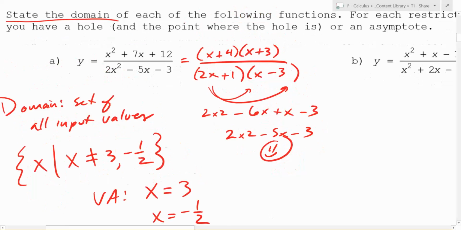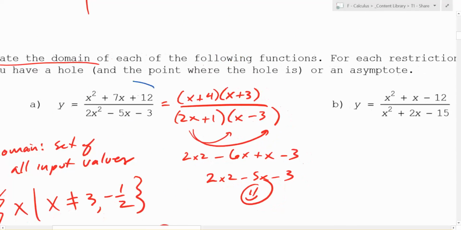No. If I look at this right here, and I ask you, what are the only terms that matter when x gets huge? Can you tell me one of them? x squared. The x squared matters, and what matters down here? 2x squared. Does any of this matter? Not at all. What's the degree on top? 2. What's the degree on the bottom? 2. The degree is both 2.